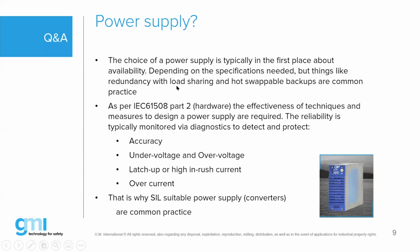So to answer that one question, will there be an effect on your SIL integrity? Well, SIL, let's make it simple. A SIL is a prediction on the availability of your safety function, meaning that a SIL number will predict what is the performance that this safety loop may have, or what is the likelihood the safety loop will not be able to go to safe position when I need it.